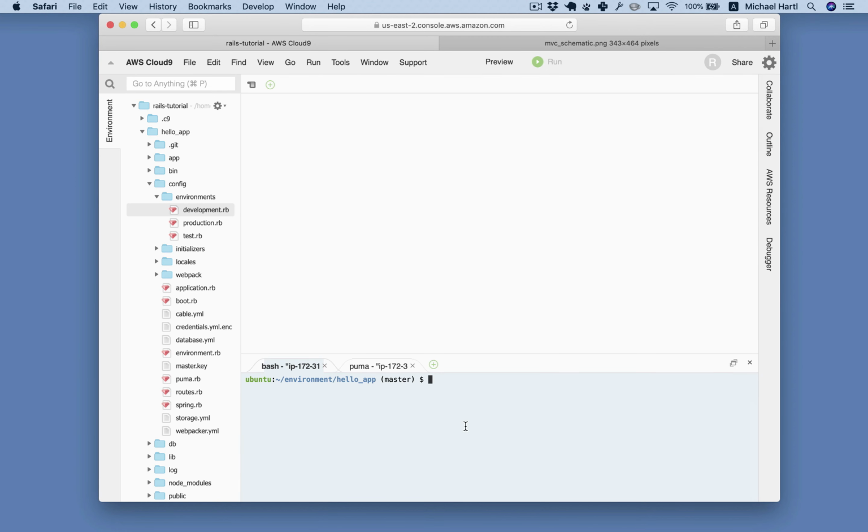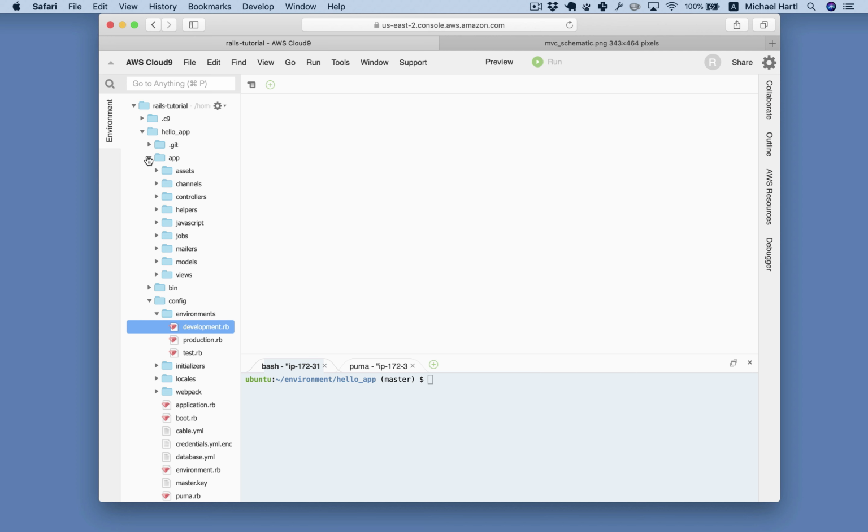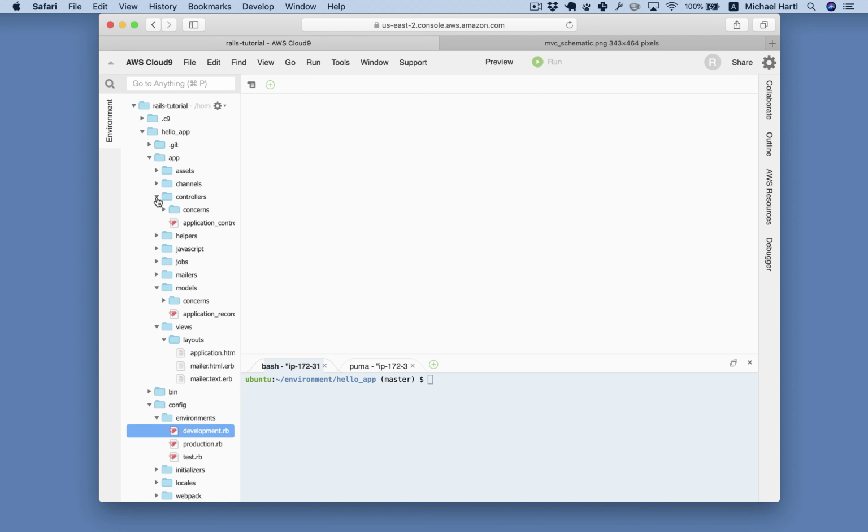At this point, we're almost ready to make our Hello World app. But before we do, even at this early stage, I'd like to introduce the notion of a model view controller architecture. This is the pattern that Rails and many other web frameworks follow for structuring web applications. If we look in the app directory, we see models, views, and controllers. These are the three main components of the web application as visualized here.